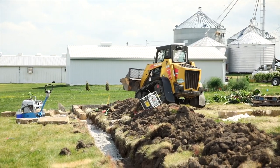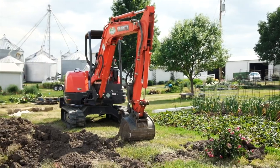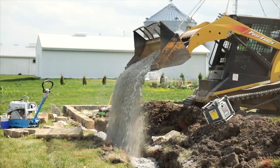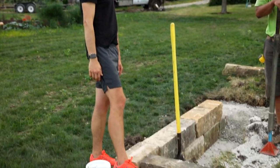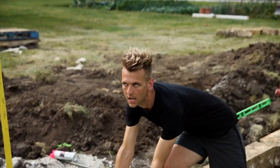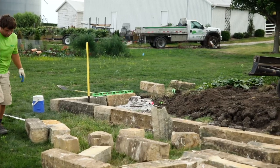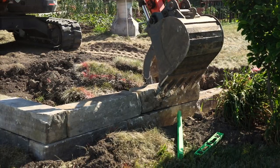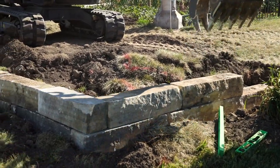A little bit of a landscaping crew has arrived to install the wall. First they dug a trench and then they're gonna add in the gravel, and that's what the stone is gonna go on top of. I chose a natural limestone because it's native to Iowa, and I really like choosing products that seem organic and like they would come from the area. Wow, he's actually really agile with that. And with that last stone, that is it for the wall.